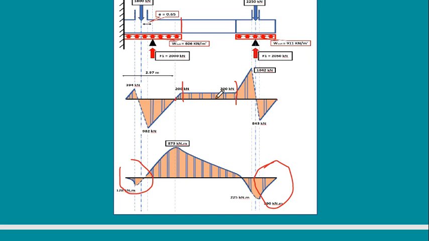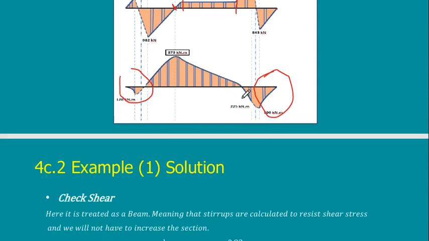So this is my shearing force. This is the point of zero shear. As I said before, I will calculate the bending moment here, the bending moment there, and then the bending moment at the point of zero shear. How to calculate bending moment? Force by arm of force. If I want to calculate the bending moment at this location, the force multiplied by the arm and the force multiplied by the arm, I get the bending moment. So now I have three bending moments.